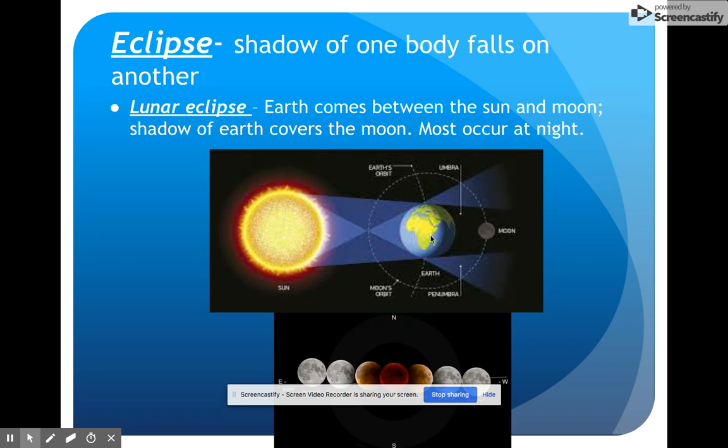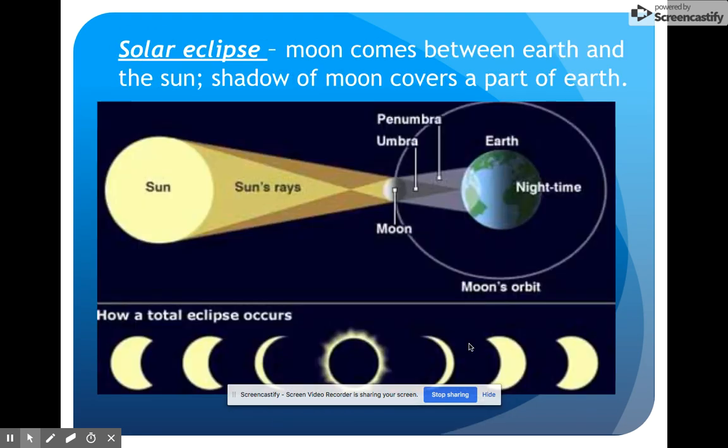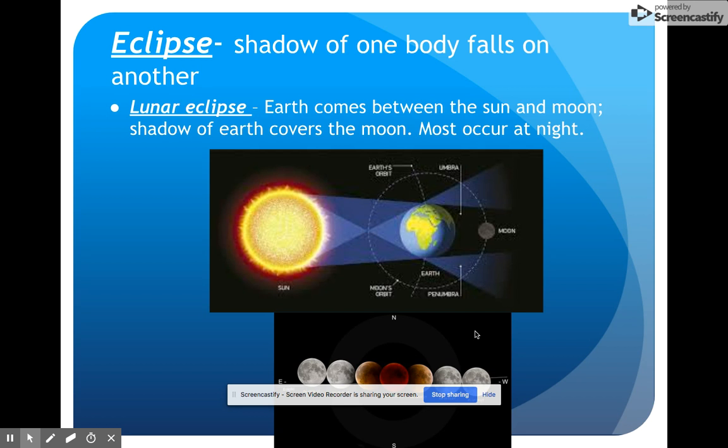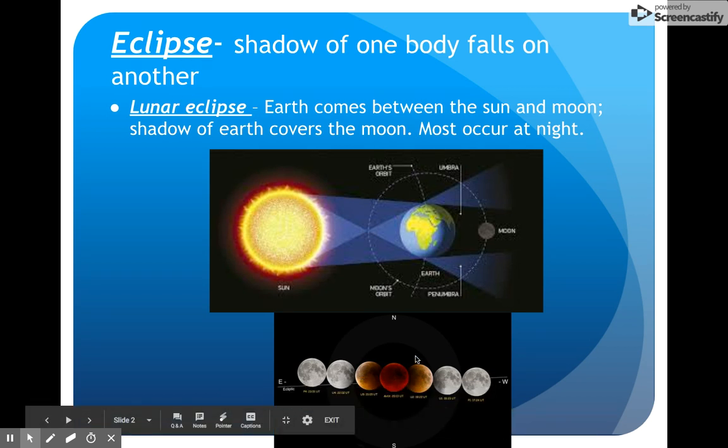So everybody on this side of the world will experience a lunar eclipse. It is okay to look at a lunar eclipse. It will not hurt your eye. And this diagram below shows what a lunar eclipse looks like. From the start to the finish, it almost looks like someone's pouring an orangish red rust color over it, and then it soon will disappear. It takes approximately a couple hours.